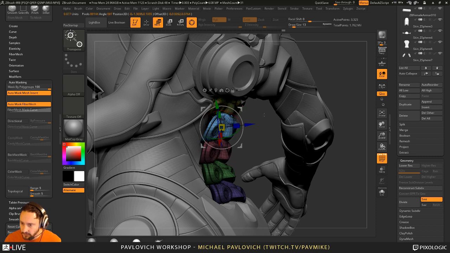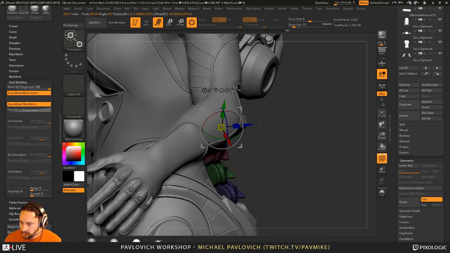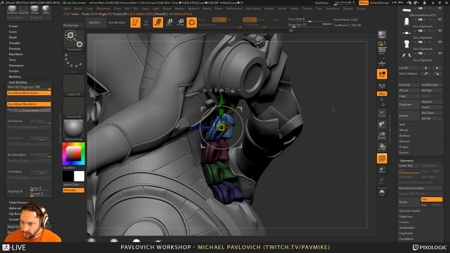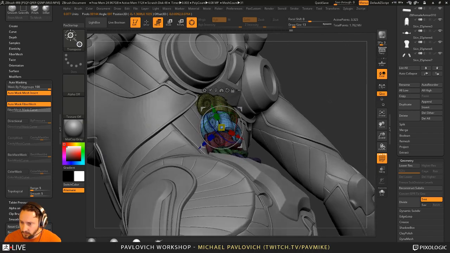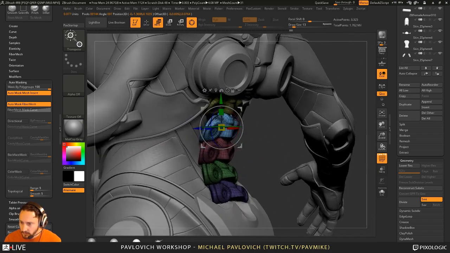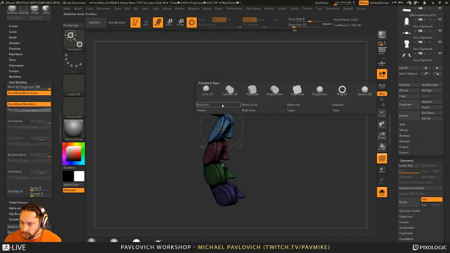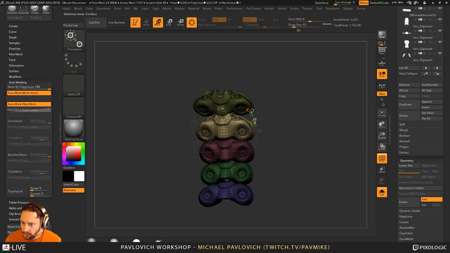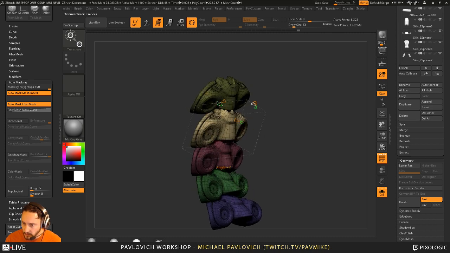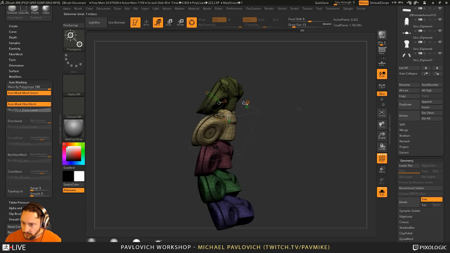I'm going to go to Unmesh Mesh Center here and reset it, and also let's go ahead and say we want to put a bend deformer on here. I'm going to go into solo mode, hold down Alt, I'm just going to position it this way, and then I'm going to go into my bend arc, and let's see if we can't do an angle back this way. There we go. So we can kind of just angle these back.